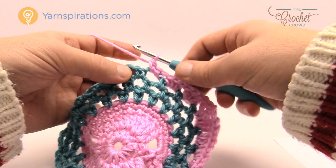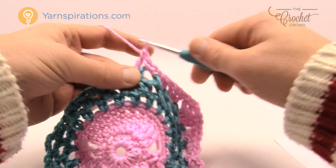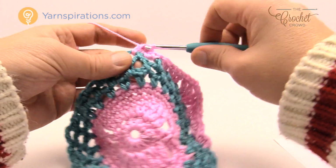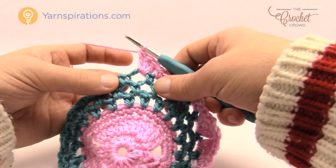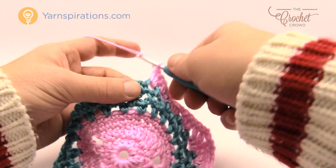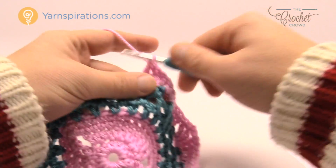And the next one is going to be 3 double crochets. So we immediately jump right up to the double crochet. I thought it was wrong when I first started doing it, but it works out. You have to put trust into it. So 3 double crochets. Now the next one is 3 trebles, so 3 trebles into the next one.